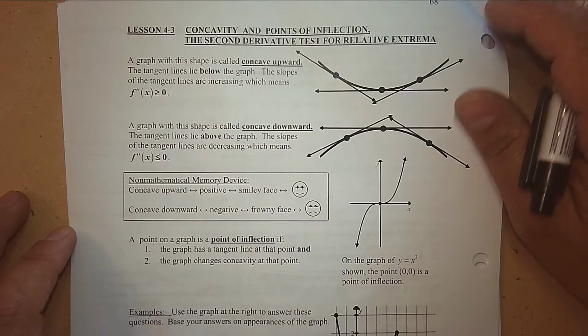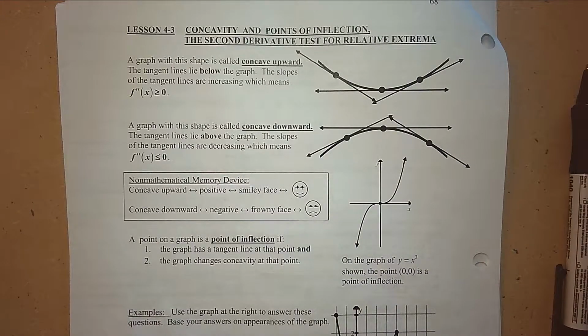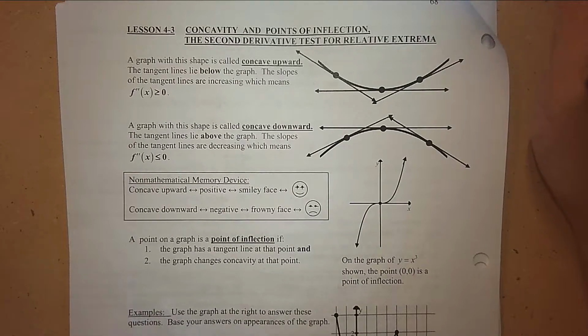Today's lesson is on concavity. I'm going to remind you that all your side conversations get picked up, so there'll be nothing personal. Everyone will know what you're sharing with whoever. Today's lesson is on concavity and the second derivative test. Last lesson was on increasing and decreasing and the first derivative test. This lesson is on concavity and what that means, and the second derivative test.